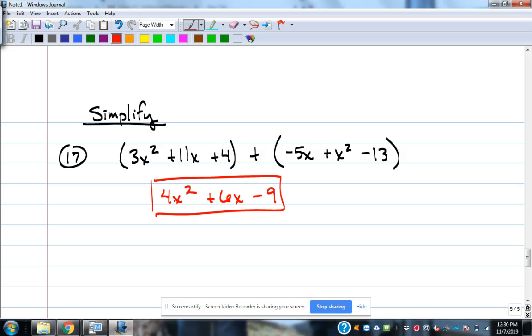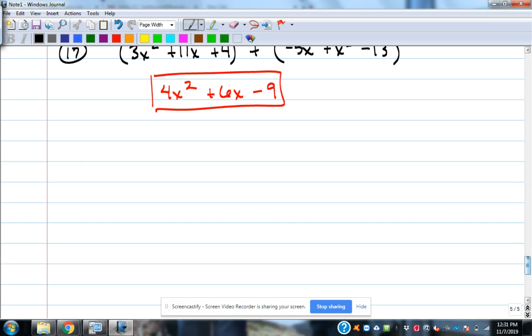So we've put that together, and we could classify that by degree and terms if we needed to. What is it called? Quadratic trinomial. Okay. And since we just finished quadratics, if we needed to solve that, we could set it equal to 0 and solve it. All of those things that we already know how to do are going to come back up as we do this work here.